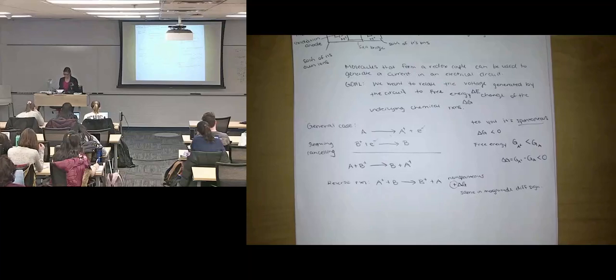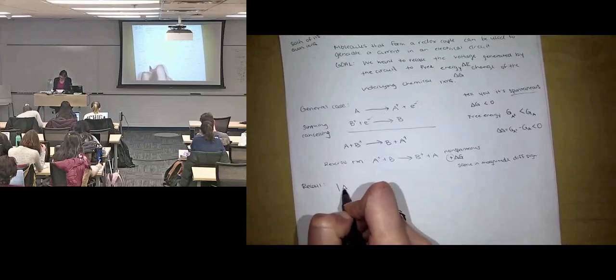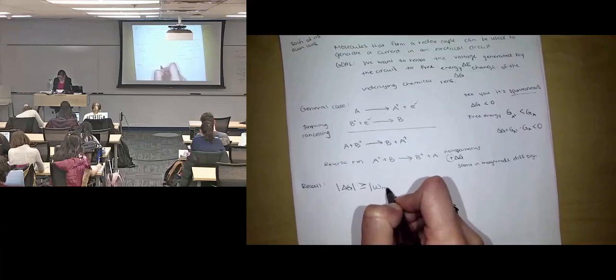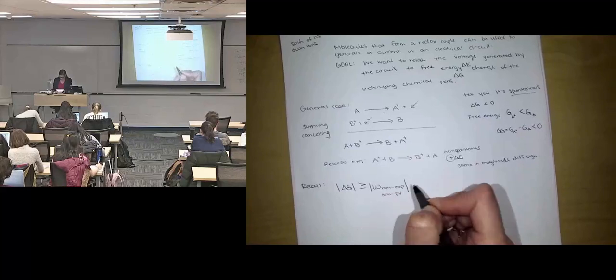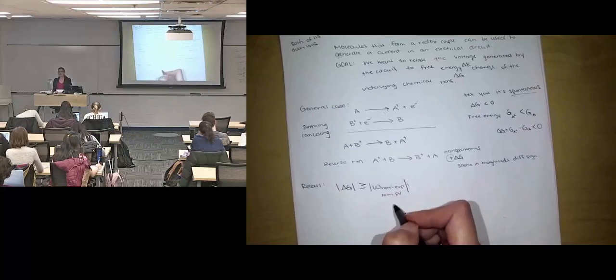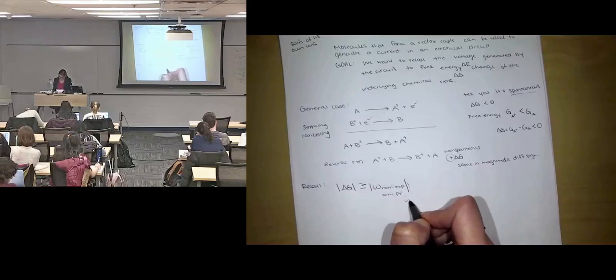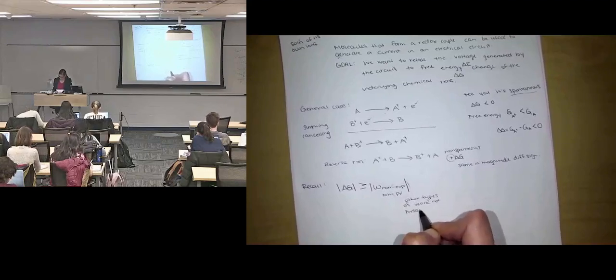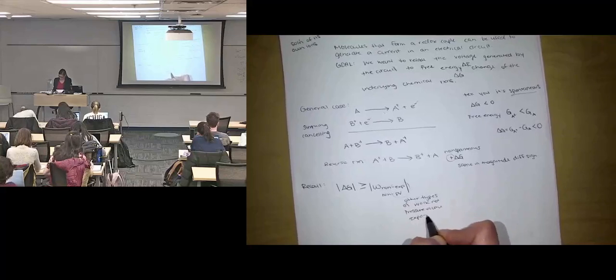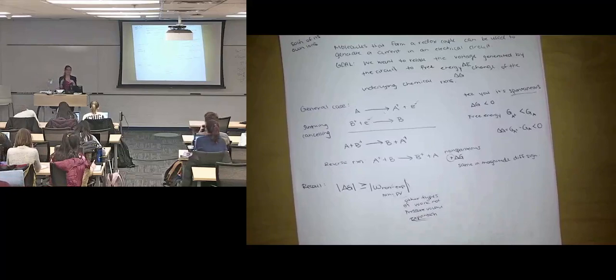And that's just a tip to use going forward. And so then another thing we saw before, recall that we saw the absolute value of delta G was greater than or equal to the absolute value of work. And I don't know how it's written on your equation sheet, it might say like non-exp or non-PV, this means it's types of work that are not pressure volume expansion work, that is what that is indicating. So we're talking about other types of work that are not pressure volume expansion, that the maximum amount of work you could get from that free energy output would be, it's set by how the magnitude of delta G sets how much work you could do.